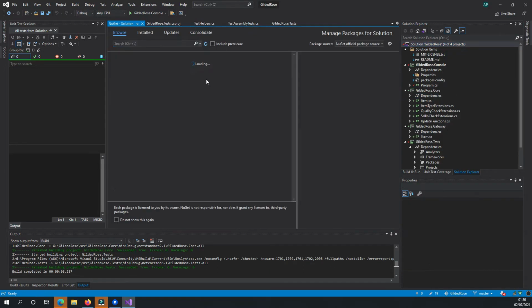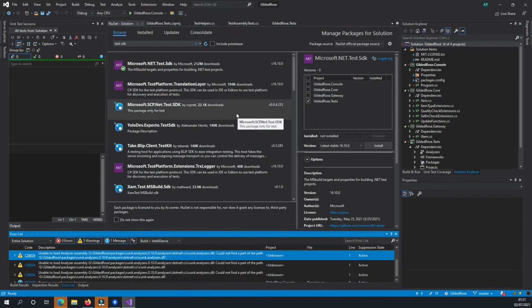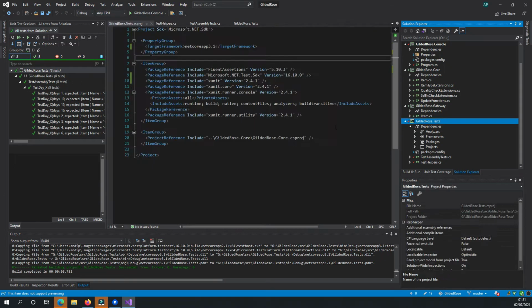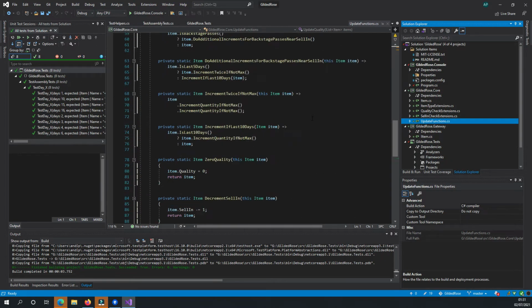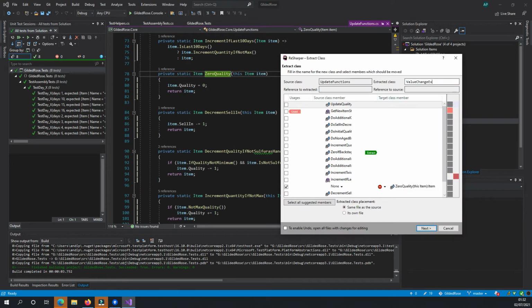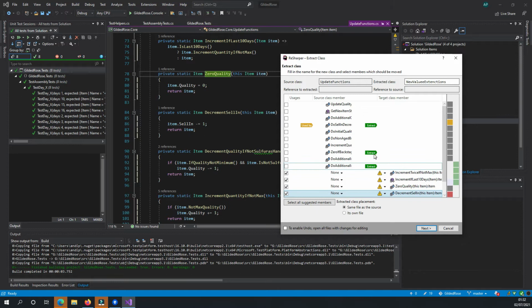A little bit, I actually managed to miss out the Microsoft.NET Test SDK there. Bit of a schoolboy error, but this is what you get with doing code at 1:30 in the morning, which I'd advise against in a real life scenario.